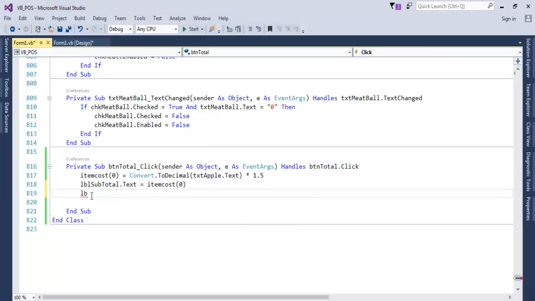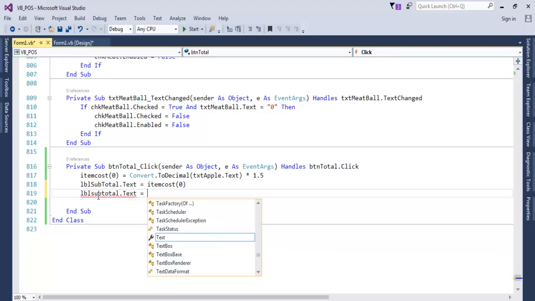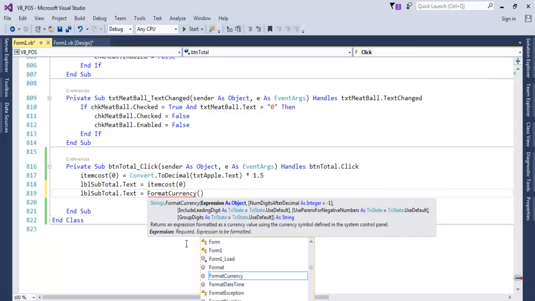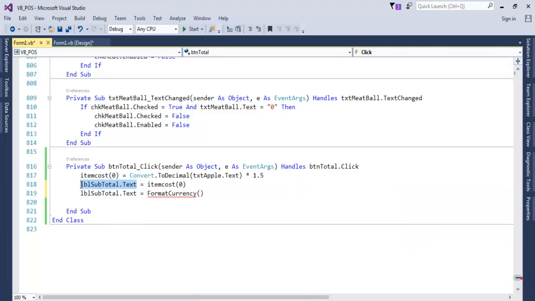Come right here. That'll be our subtotal. Dot text equals format currency. Okay, so let's come down here and just get that formatted. Let's grab this and paste that in there. So hopefully that should take care of the pound sign.